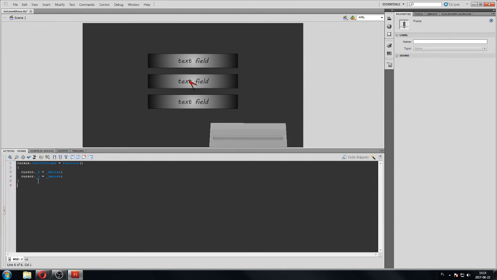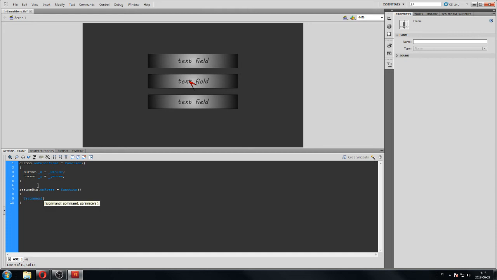Okay, that's it. The second thing, we want something to happen when we press these buttons, right? So we got resume button on press function, and we're gonna go with fscommand. That's it.